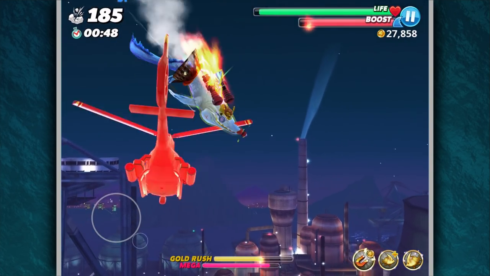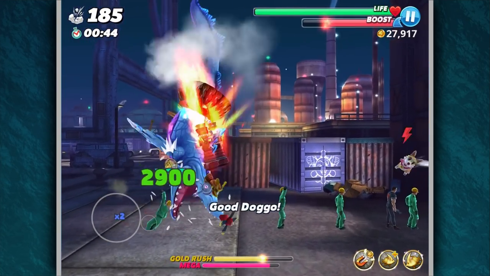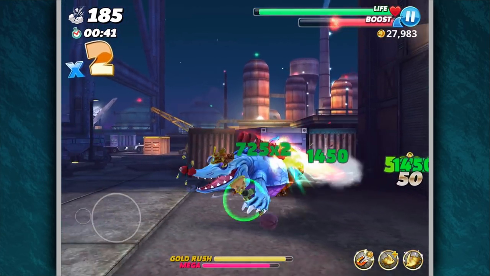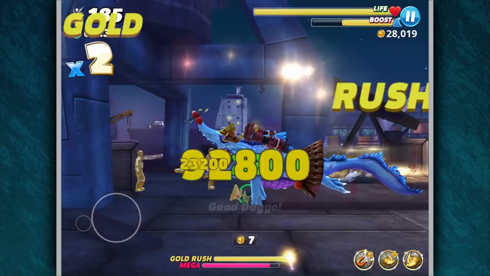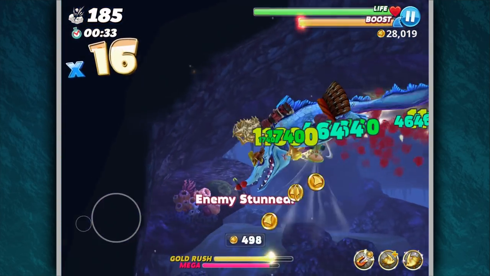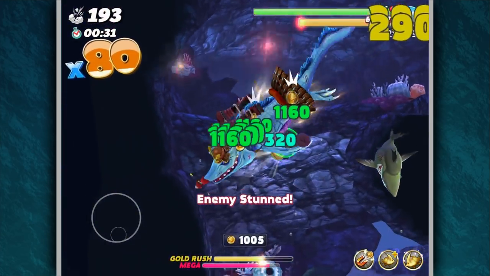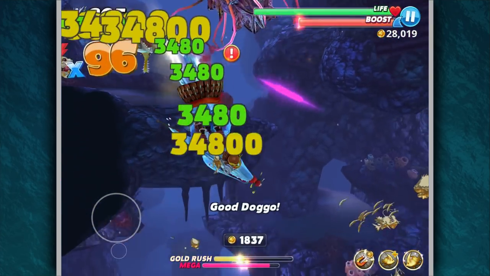Right, we got 49. We're getting there. I just need to go to the bottom and eat the peeps and get into Gold Rush. Come on, Gold Rush. Yeah, there we go. Okay, 37. 30. Okay, right. Surely it's respawned. Has it respawned? Then 30 seconds. Here we go. Surely it's respawned now. Yes, there it is. Okay, let's go.